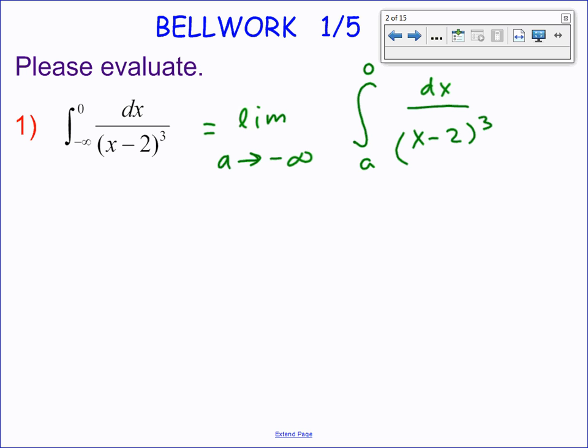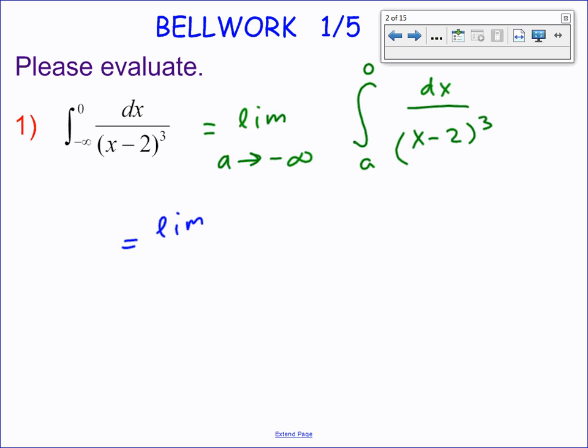So here we go. What's an antiderivative for 1 over x minus 2 quantity cubed? Well, this looks like straight up power rule, doesn't it? We've got a quantity to the third on bottom, which is the same as quantity to the negative 3 on top, so we can add 1 to the exponent and divide by the new exponent, so long as we have the derivative of the quantity. Do we have the derivative of the base of this power function? Yeah, that's just 1, right? 1 dx. And so we're ready to go, and we'll apply our power rule.